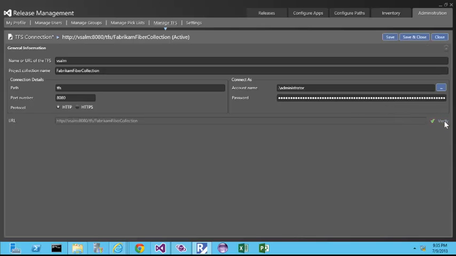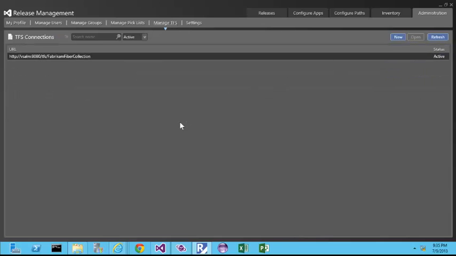Now we can verify again, and this time the verification succeeds. We'll save and close. That sets up our connection between this particular release management server and the Team Foundation server on VSALM.